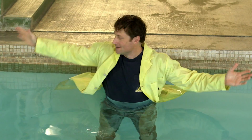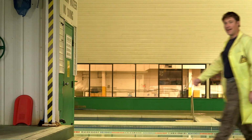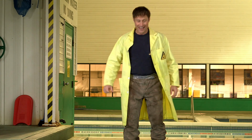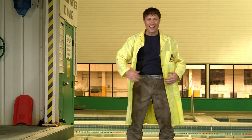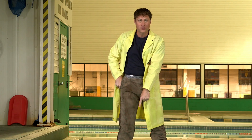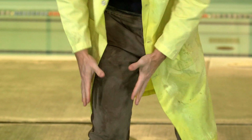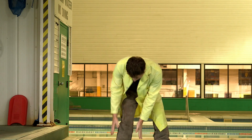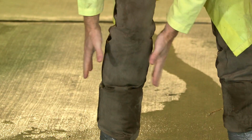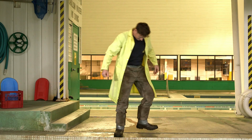In the pool, out of the pool, and I'm still mostly dry. Now here's what really happened. I got into the pool, and I realized I should have duct taped the pocket, because all the water went in there, down into the rubber boots, started filling up the rubber boots, and now my entire leg is full of water because the hydrophobic coating isn't letting it come out. So the hydrophobic coating isn't keeping the water out, now it's keeping the water in.